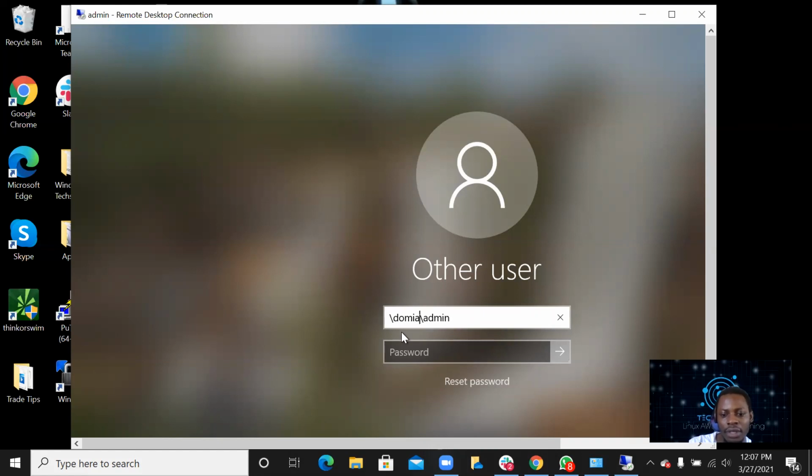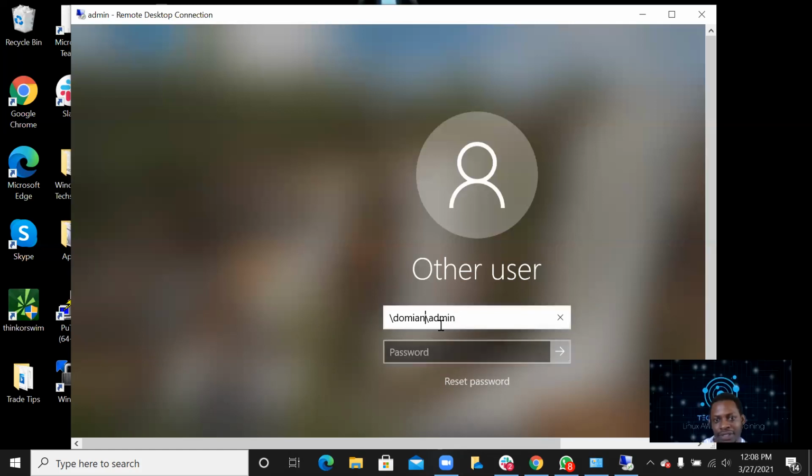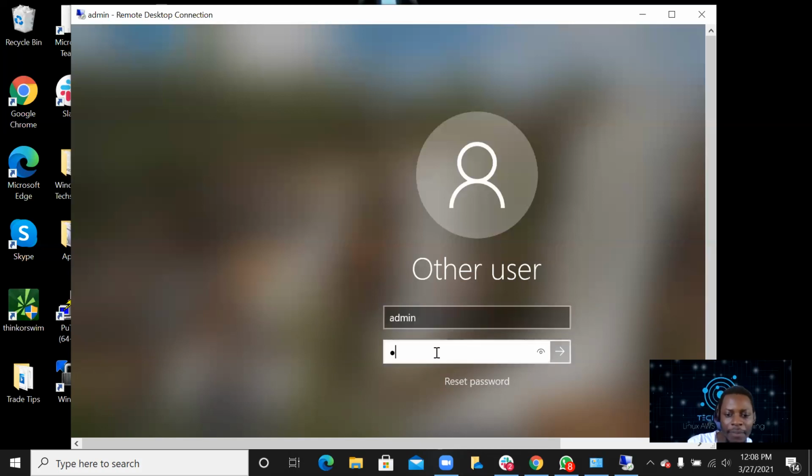Domain. That's what it's going to be in there. The domain name of your domain is going to be that. I have a domain that I set up already, but I haven't configured everything yet, so I cannot use that domain yet because it's not in process. But if I was going to sign into this computer as somebody else, I have to put the domain name first in front before I put the username next. Then I put in this user account, I put in the password. But since I'm signing into the computer as the user of that computer, and I know the username and the password, I'm just going to type in the password of that user.